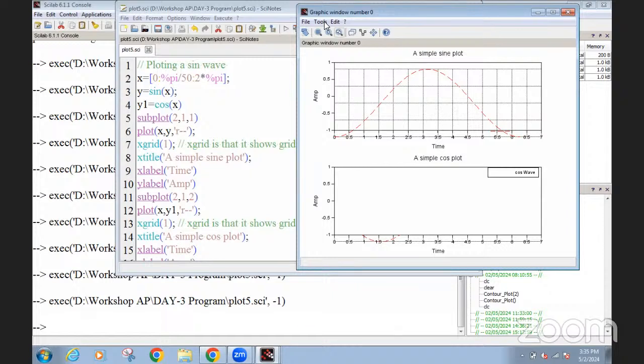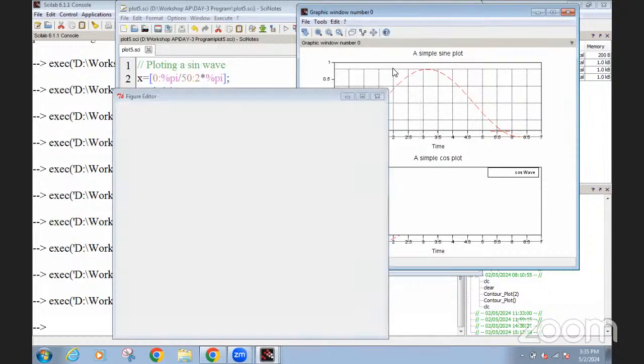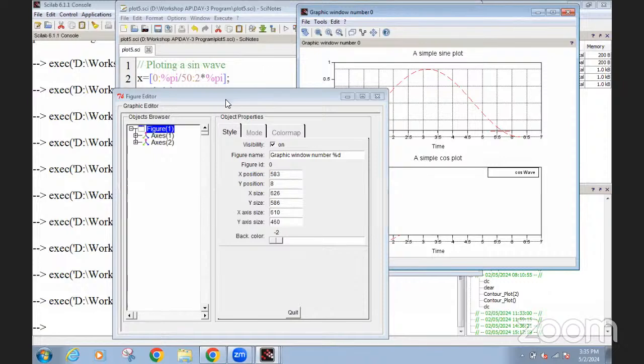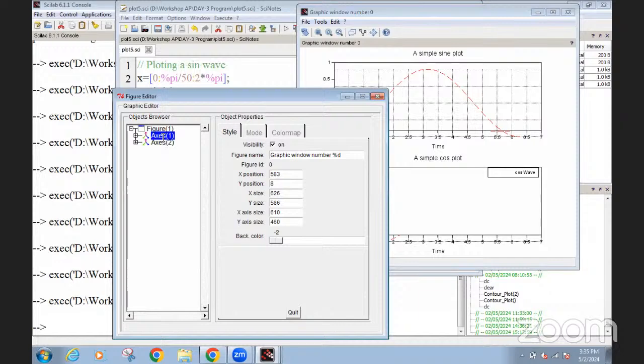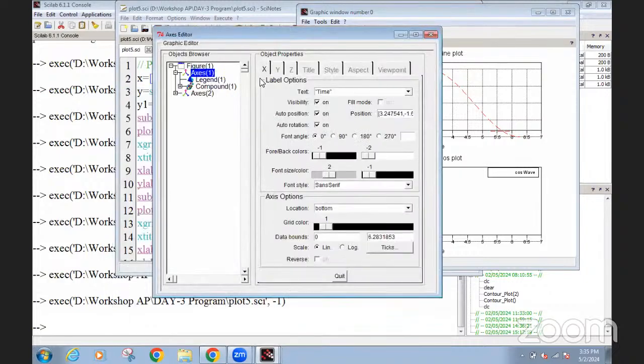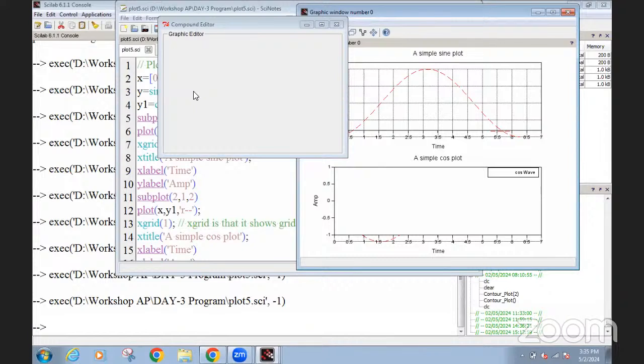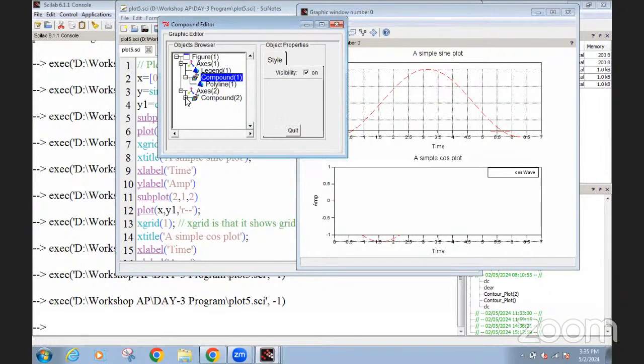Or if I go to figure property, you will see a lot of options there. Legend, compound, x-axis, and so on.